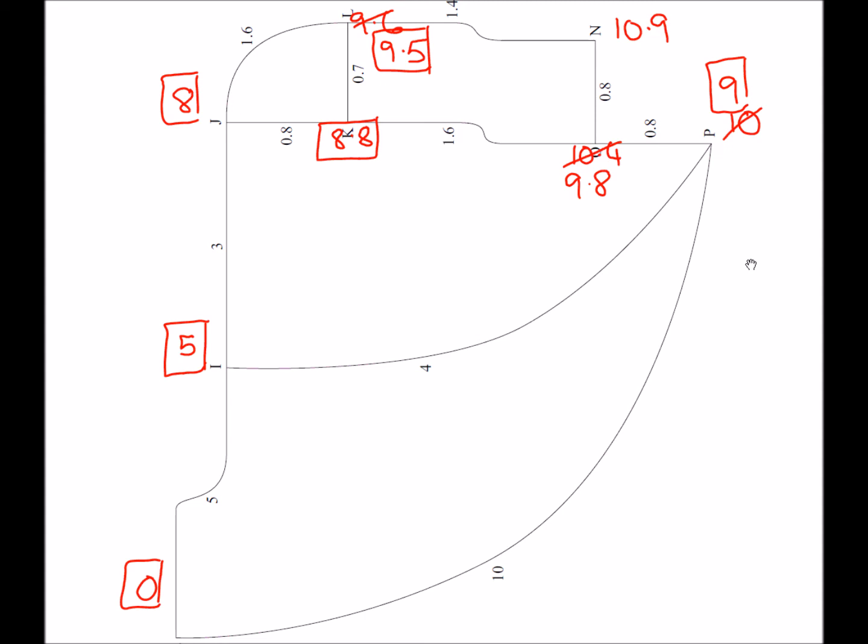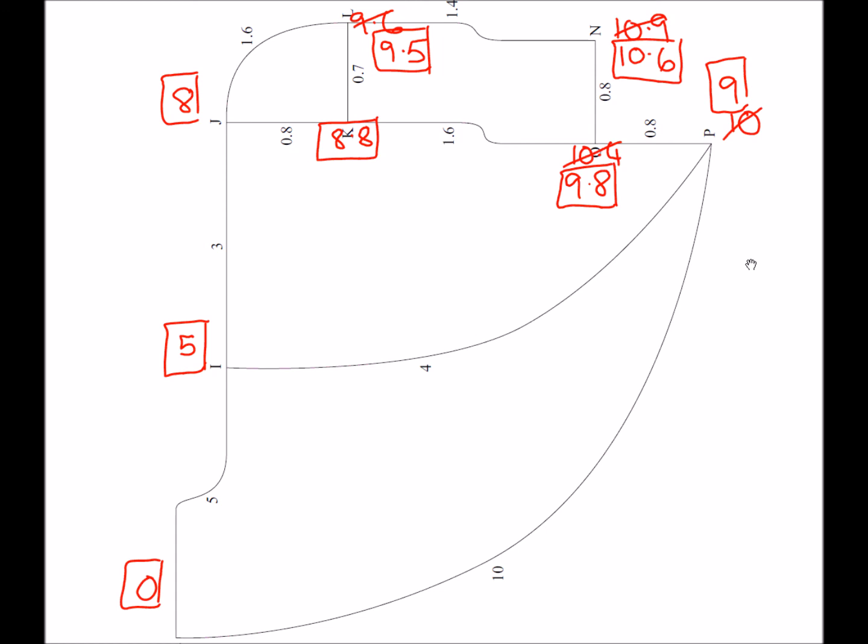I'm going to have a look at my temporary labels. Well, I've got 10.9 and 9.8. 9.8 is the smallest. Where can I go from O? Well, I can go to N, and that takes me to 10.6. So I'm going to cross out 10.9 and write 10.6. I'm going to put the 10.6 in a box because it's the last place to go. It is really important when you do Dijkstra's algorithm that your boxes are by the vertices, not in the middle of the edges, and that you do show your crossings out.